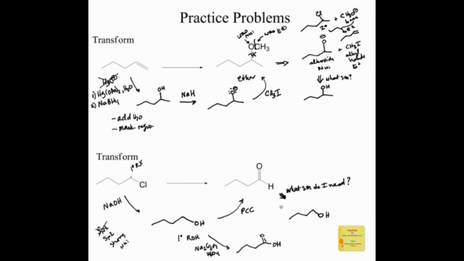So this two-step transformation looks pretty good. The nice thing about these transforms is when you're done, every step should be a reaction you've seen before, something that you can predict the product of and verify that the transformation is a valid one, okay? I realize that's the frustrating thing about transforms as well, because once you see the solution, it seems so simple and you think, how could I not have seen that from the very beginning?